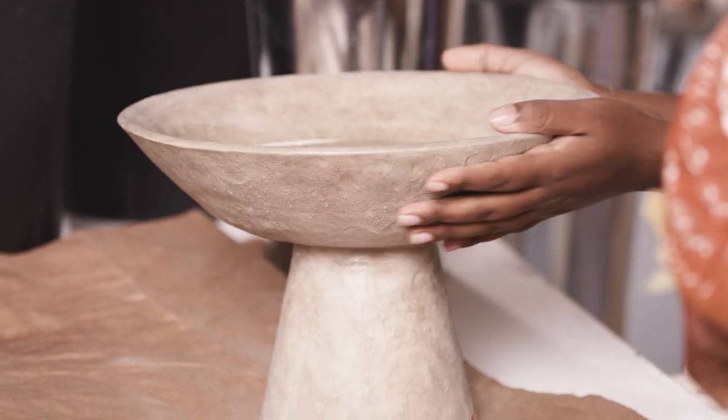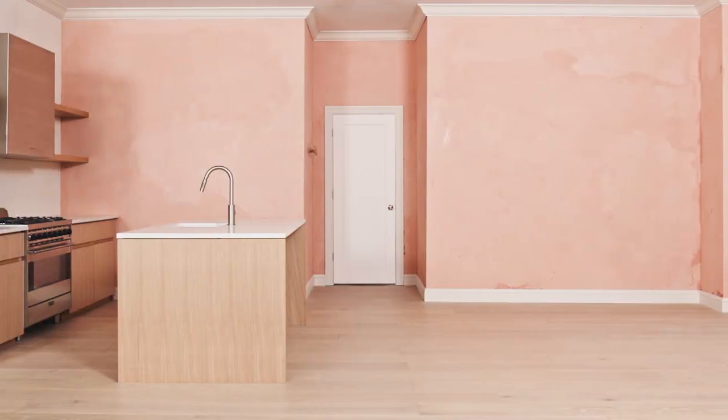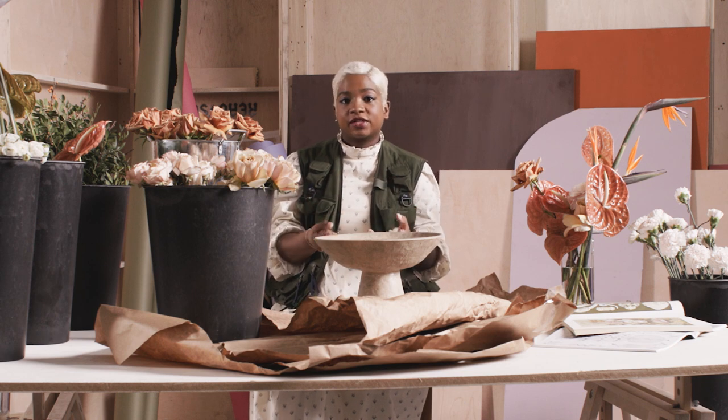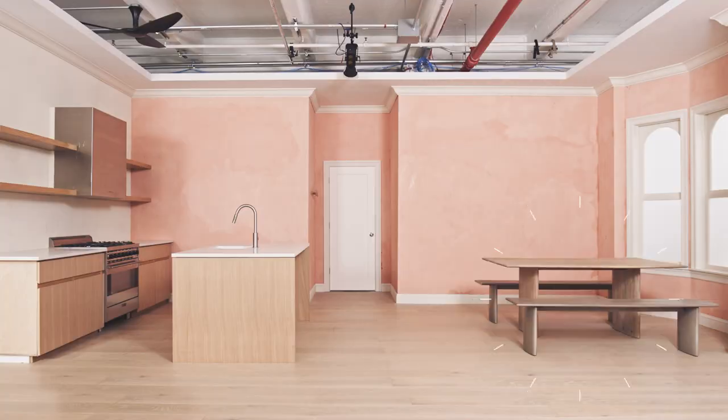One of the first ways is going to be the vase that we choose. Similarly, when you're decorating a room you also want to think about the mood that you're trying to create and what exactly the space is going to be used for. I like to do that with a piece that anchors the design, and for this room we're going to be using a dining table that does just that.